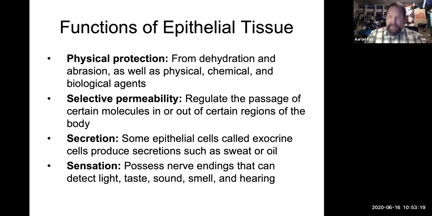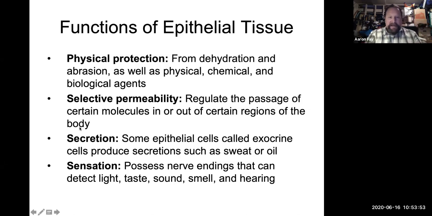which brings us to our second characteristic. Epithelial tissue is selectively permeable. Why? Because you're going to have that apical surface and that basal surface, which is made of plasma membrane. And if you remember from our second lecture, the plasma membrane is semi-permeable. So epithelial tissue can control the flow of material from the apical surface down into the basal surface or vice versa. So we can control what enters and exits the body using epithelial tissue.